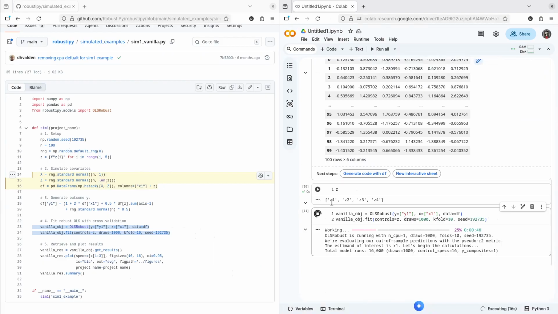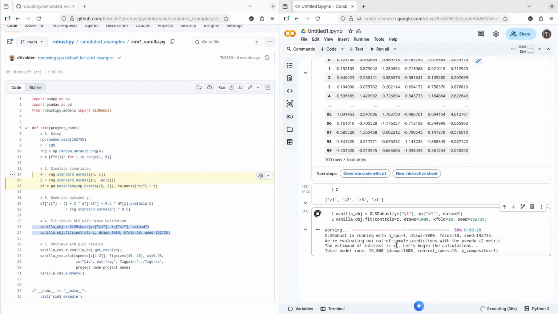Here we can see that RobustiPy gives you some information about what's going on. Basically it repeats to you the parameters that you specified and what it is doing. We are using the pseudo-R-squared metric for the out-of-sample metric.